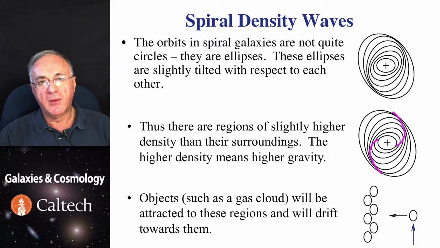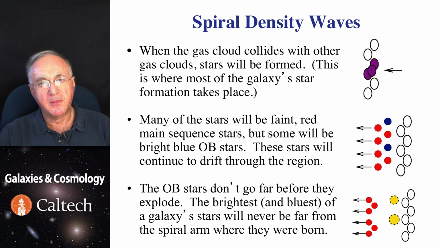And so as the waves hit a material, they are compressing it. Compressed gas is liable to make stars, which is why we see star formation associated with spiral arms. So this is why star formation can be triggered by spiral density waves. That's not the only way in which we can trigger star formation in disks, but obviously it works. And there'll be stars made of all different masses, but the most massive stars, as you probably know, are the most luminous ones, and they live the shortest.